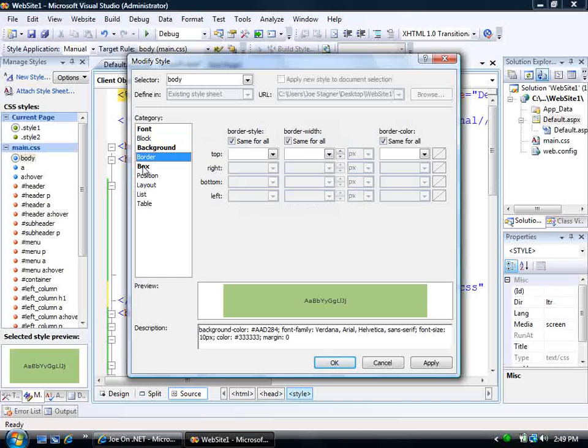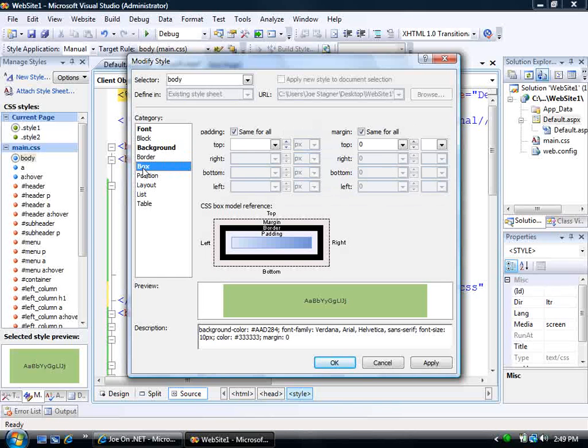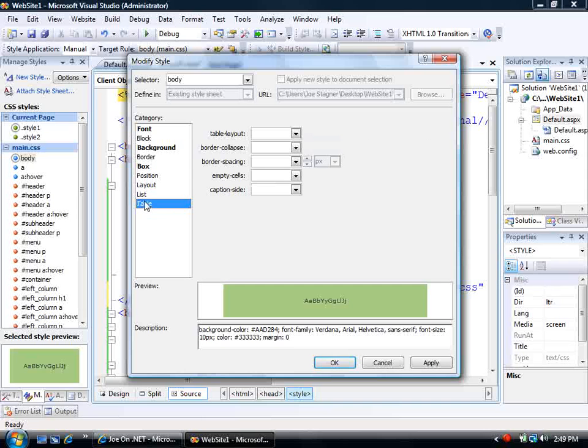And notice as we navigate down through here, each one of these categories has a context-specific user interface. So very slick, gives you the full description as well as a preview of what that's going to look like, which is a much preferred way to work with style sheets than what we had available previously.